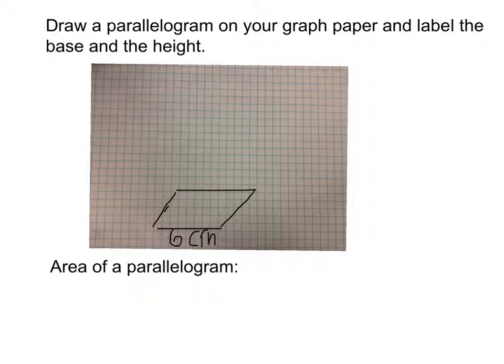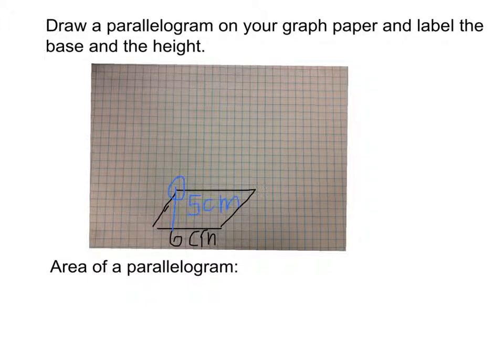To draw my height, I start at the vertex, which is the corner, and I draw a straight line perpendicular, until it touches the base. And in this case, how many boxes is your height? Oh, that's not perpendicular. How high is the height of your parallelogram right now? If each box is 1 centimeter, how many centimeters is the height? 5 centimeters. Let's label it.